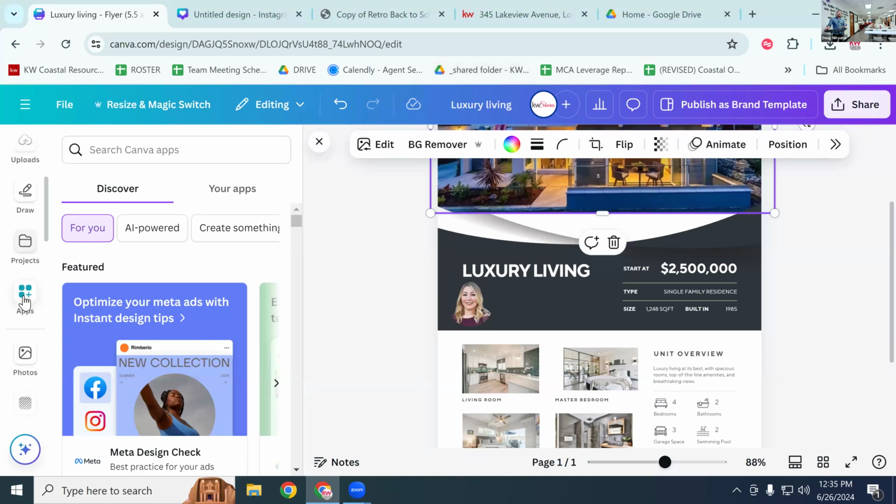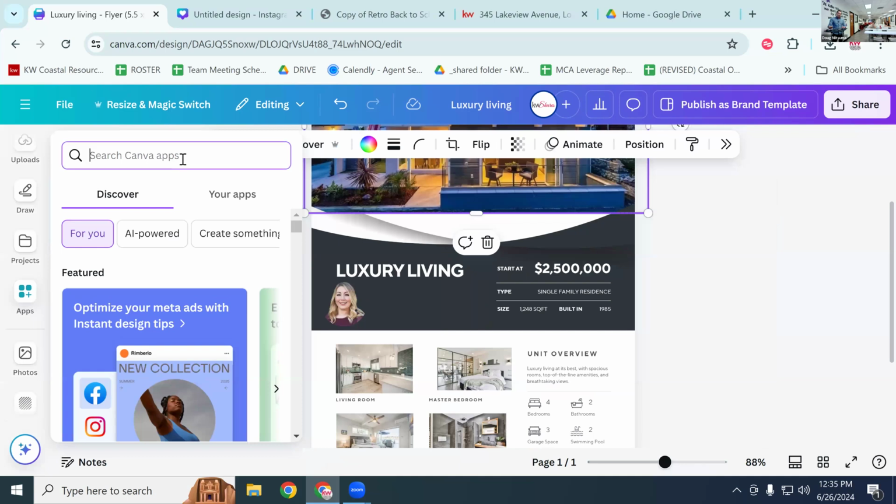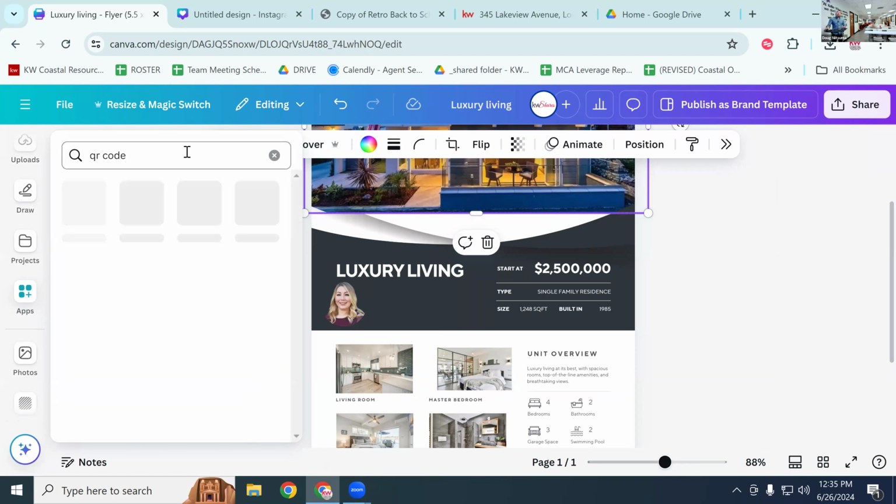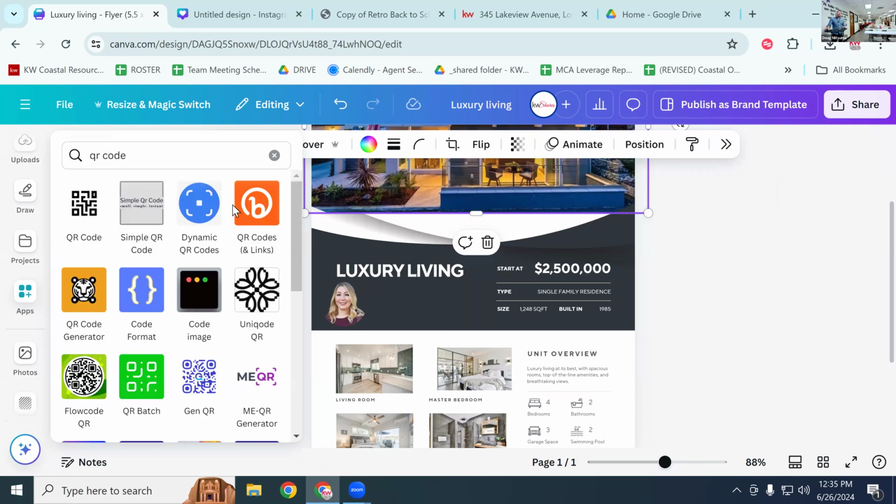So let's say I go to the apps and I type in QR code. So what we have are a bunch of QR code apps that are connected to Canva. There's all these different apps on the outside. They connect directly to Canva through API.